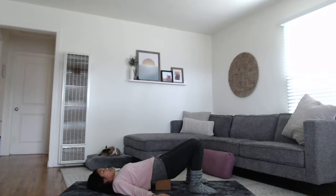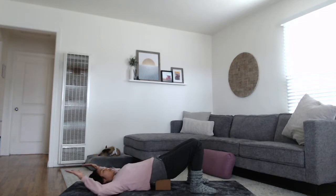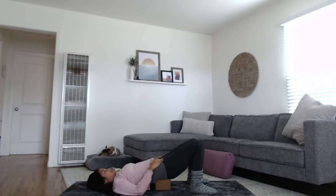And your choice of what feels good in the arms, in the chest and shoulders today. Feel free to rest with your arms a little away from the body. If you have the space, you can widen your arms out to a T or bend your elbows, arms out to the sides like a cactus shape. It might feel good today to ground your hands onto your hips or onto your belly. And start to bring in that intuition to know what feels good in your body. And once you get comfortable, let your eyes relax closed.